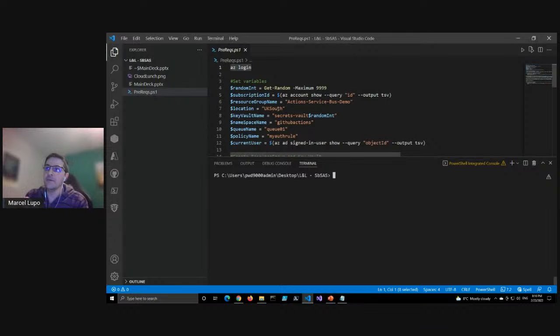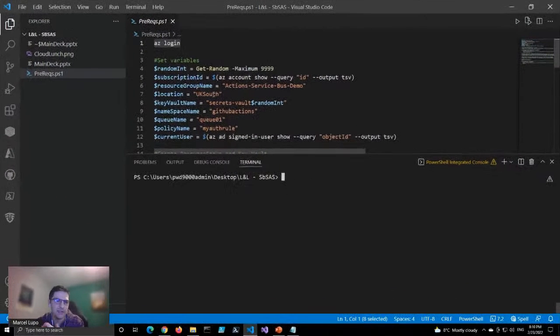So for this demo, I'm going to build some Azure resources. All we basically need, and you might have this in your environment already, is pretty much a key vault and a service bus. I've already logged into Azure here.